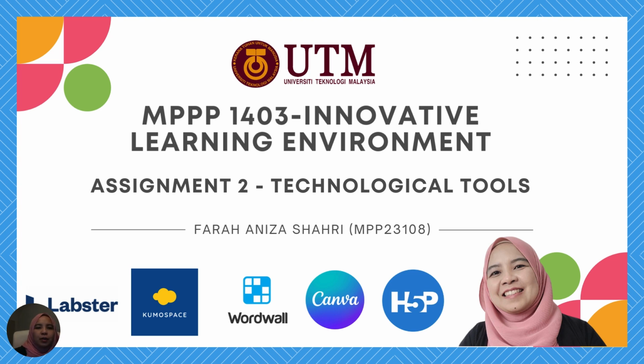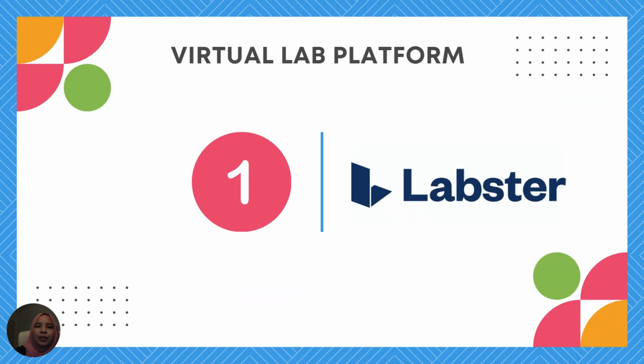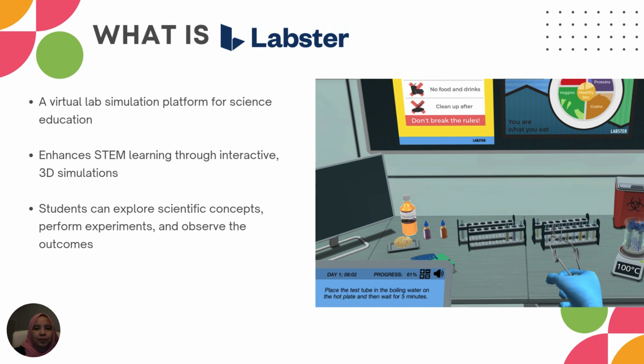So I'll be talking about 5 different technological tools that can help create innovative learning environment. Okay, the first tool that I'll talk about is Labster. So what is Labster? Labster is a virtual lab simulation platform for science education. So what it does is that it enhances STEM learning through interactive 3D simulations where students can explore scientific concepts, they can perform experiments, and they can observe and record data just like a real experiment.